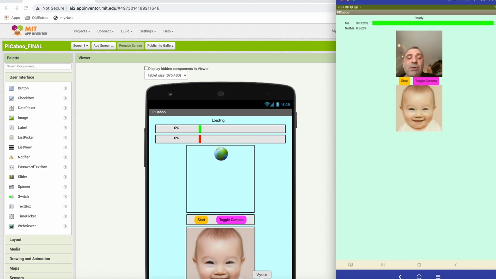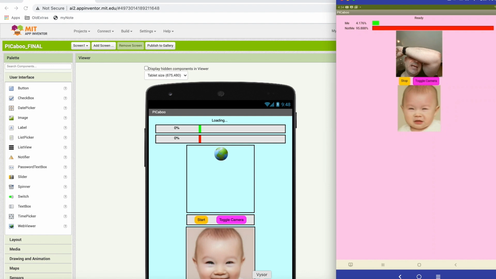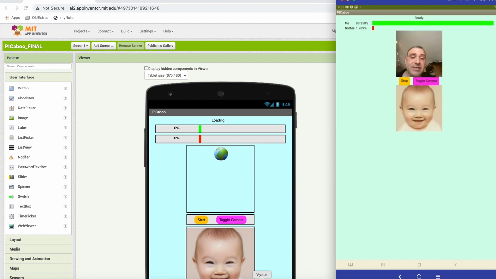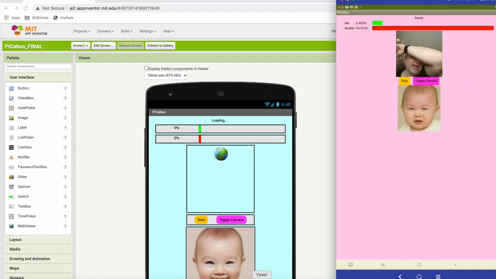So you can almost see, I believe, how this could be coded. There's definitely some kind of conditional statements happening here. If my face is recognized, if it is the me classification, then show the happy baby with the blue greenish background. And if I cover my face, and the not me class is recognized with a high level of confidence, then show the not so happy, the sad baby face.